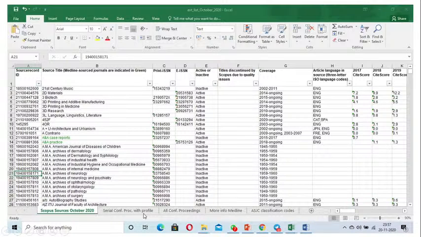Serial means continuous, like our webinar. We are conducting a series of webinars now, one by one. Similarly, they will conduct a conference every year. It is called conference proceedings. If that proceeding is Scopus indexed, it will come here. And here more info about Medline. Medline is one group where many medical journals will come. Then the ASJC classification code. This classification code is important while searching for an article. In the next slide, I am going to talk about the specific classification code and how it is classified.